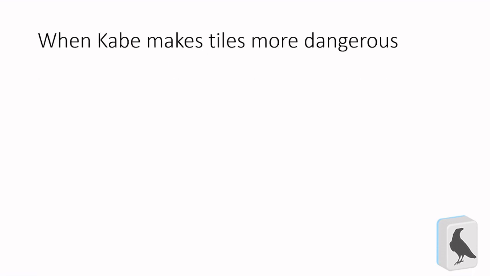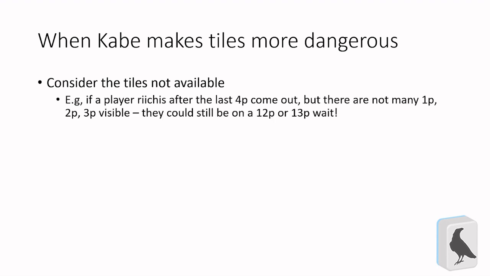Now with all that said, Kabe can make tiles more dangerous. So you always have to consider what tiles are not available in the pond. So for example, let's say a player reaches after the last 4-pin comes out, but we don't see many 1 pins, 2 pins, or 3 pins. They could easily have a 1-2 or 1-3 in their hand, waiting on that 2 or 3 that we thought was going to be safer because of the 4-pin Kabe.